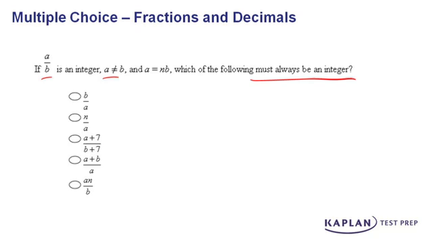So at this point, let's just start with picking some numbers for a and b. Well, if a over b has to be an integer, a good number to choose for a would be like four, and for b would be two. We know we can pick these numbers because a divided by b, four divided by two, is an integer, so we abide by the information we're given in the question stem.